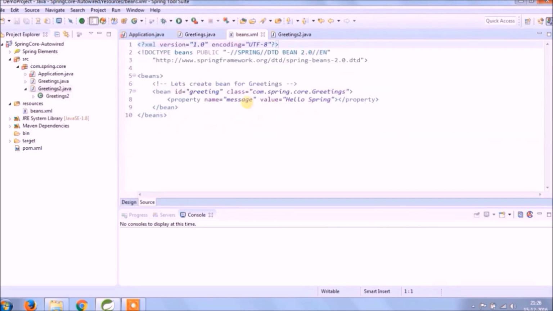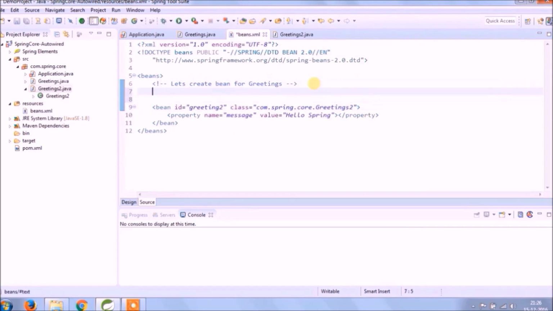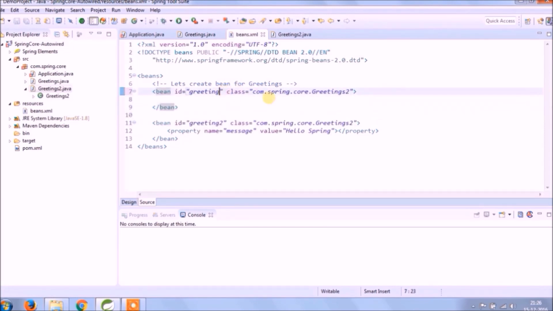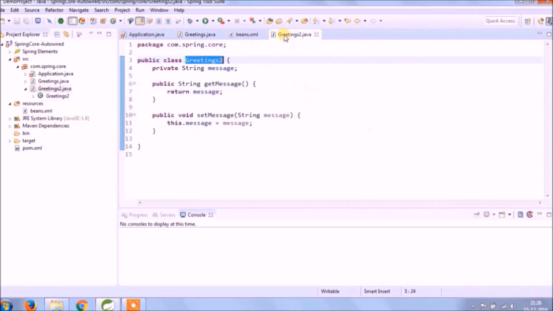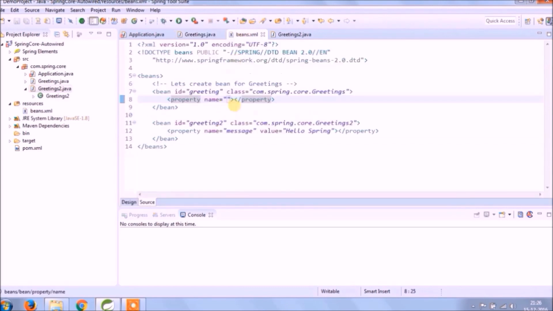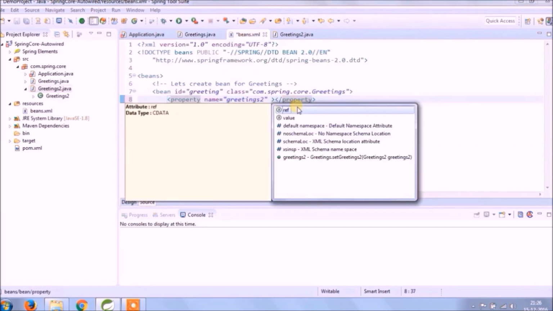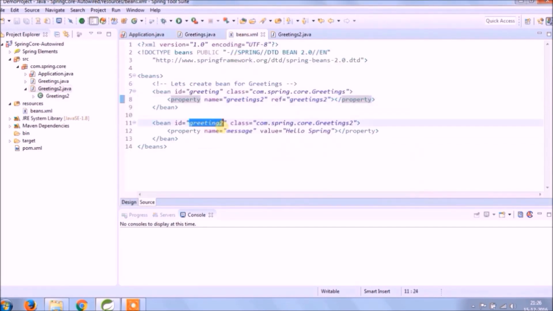First, we will see how Autowired works using XML. So before that, let's see what is the code without Autowire. Bean is already there for greeting, so let's change it for greeting2. Let's create a new bean for greeting, as I added reference of greeting2 and added setter and getter in greeting class. So this time I am doing setter injection for greeting2. Now we need to add a reference to greeting2. That's it for the XML file.